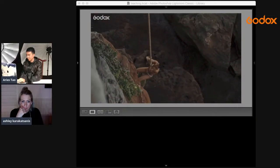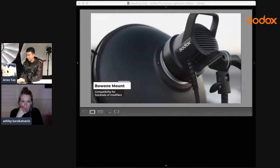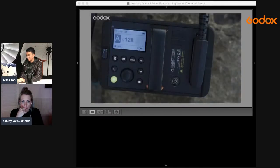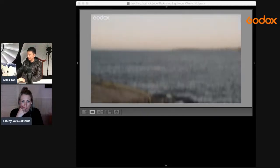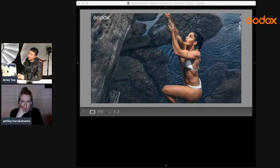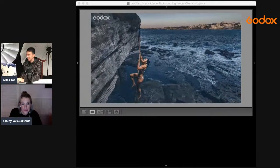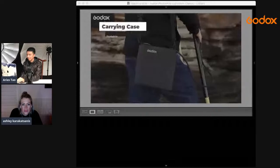Equipment needs to be user-friendly and versatile. The Bowens mount is compatible with a wide range of light modifiers. The interface on the battery is simple and intuitive to use. The carrying case helps the battery to be weatherproof.